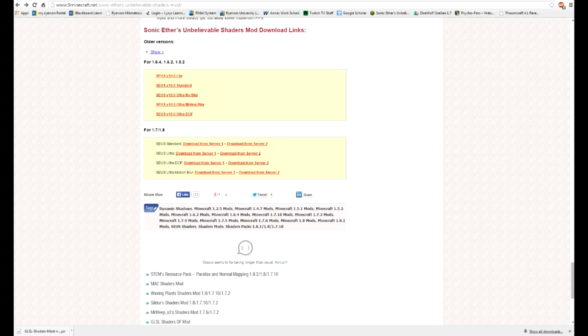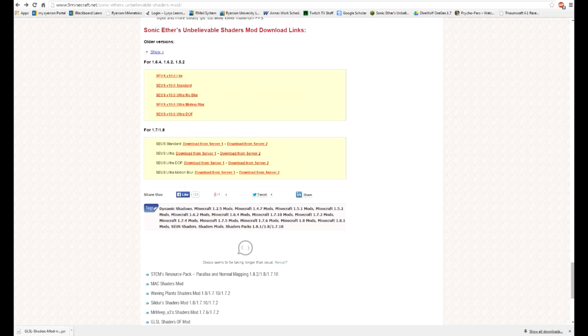I would recommend, if your system isn't very good, you shouldn't be putting these on your system at all. I would recommend at least 8 gigs of RAM and an i5 or better, second generation i5 or better processor, or the AMD equivalent, because honest to God, this stuff is kicking my computer's ass. Also, your graphics card better have some balls, because it's not going to be able to handle this otherwise, trust me.